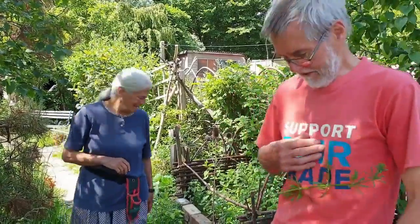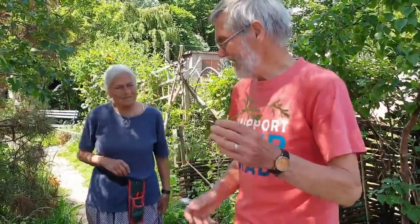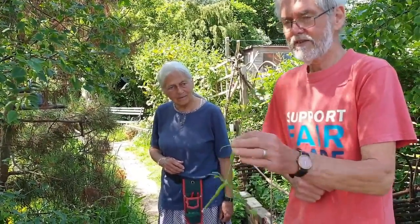Boys love goosegrass, or cleavers. It's a very good year for it. But again, very good for wildlife and for eating. We've got a friend who actually liquidises it and drinks it because it's very good for the heart, as a heart tonic. But we just cut it off and boil it. So many wild things you can boil as a vegetable.